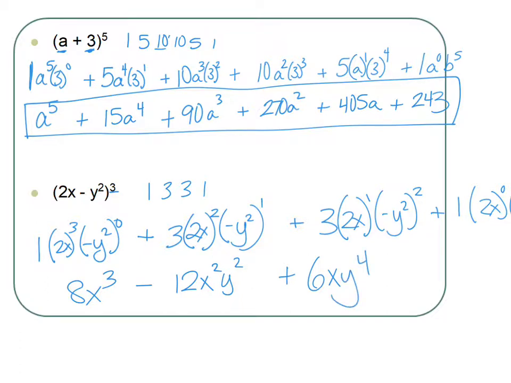All right, last term. Here we go. I've got the 1. I've got this entire term raised to the 0 power, so it's going to go away. This negative is now being taken to an odd power, so I'm back to getting a negative value, and y squared cubed would end up being y to the 6th power. So I'm left with a negative y to the 6th for that term.